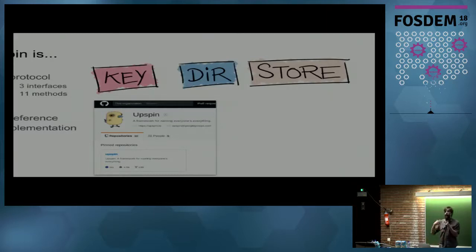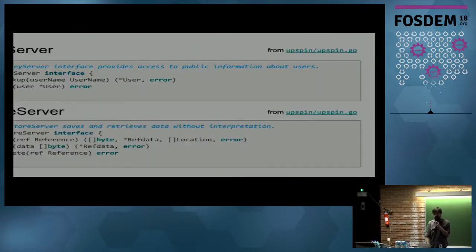There is a need for a proof of concept, for a reference implementation, and that's exactly what the Upspin team has been doing for the past years. So there is a reference implementation for all the clients and servers, and also a collection of tools that add some of the basic functionalities to Upspin. Upspin is really built around Go, and the best reference is actually the Go code. And for the definition of the protocols, it's basically the interfaces from the Upspin protocol.